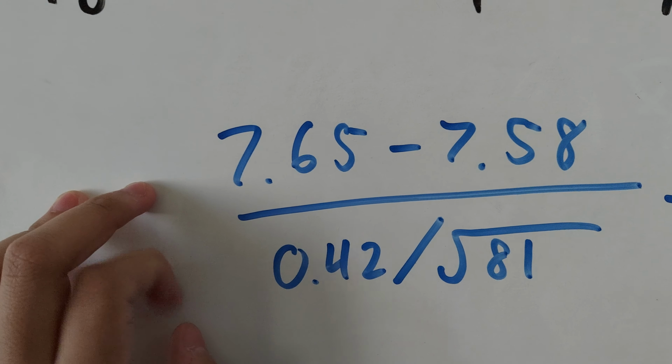I'm going to do the top part really quick, and it's going to look something like this: 0.07 divided by 0.42 divided by the square root of 81. Once we do this whole part in one fell swoop, we're going to get the z of 1.5. With that in mind, let's go find p.